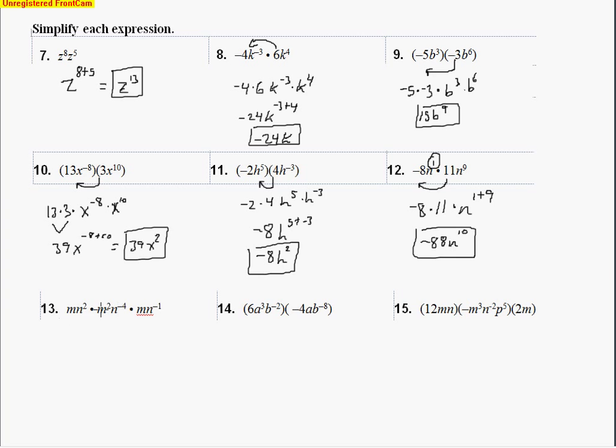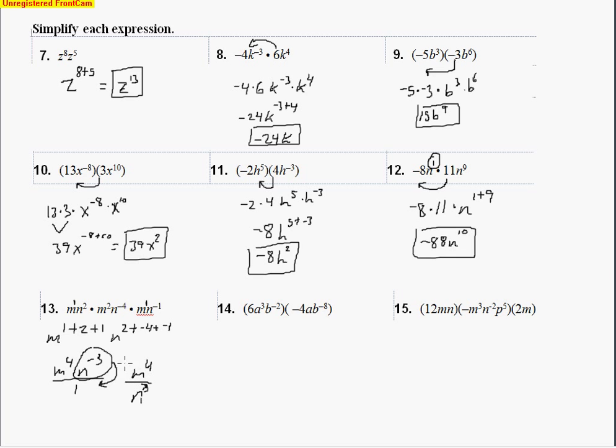On the next one, you count up all the m's. So again, if you don't see an exponent, use 1. So m to the 1st plus 2 plus 1. So this is to the first power there, and then n's. n to the -2 plus -4 plus -1. And so we do that, we got m to the 4th power, 1, 2, and 1 make 4. n is going to end up being to the -3rd power. So we get -2 here plus -1 makes -3. So we're not done yet. Simplify, it says. So any negative exponents, we need to take the reciprocal. So m to the 4th over n to the 3rd power.